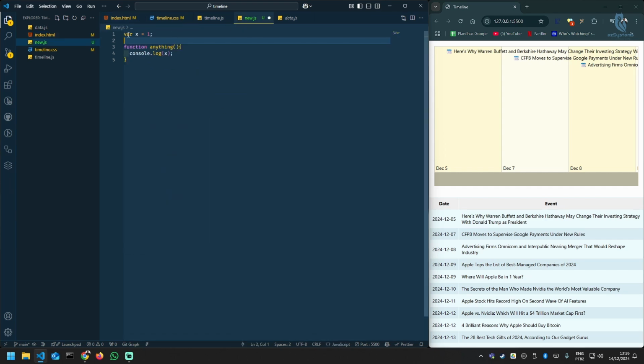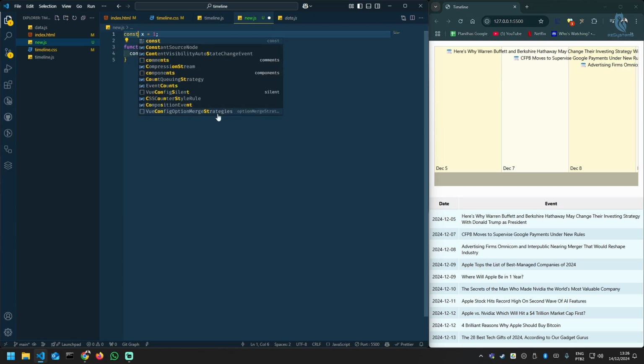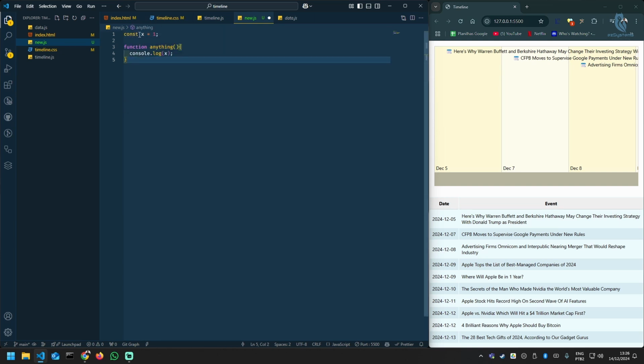Another thing that helps is, instead of using var, which is the old way of declaring variables in JavaScript, you can use a constant now. So this is not going to be redefined, right? You set a value that is not going to be redefined. If I try to redefine it here, this is going to raise an error, right? This is going to complain. Therefore, I cannot do this, right?